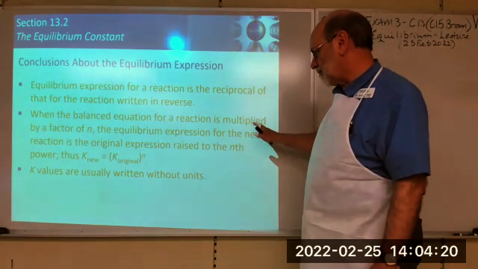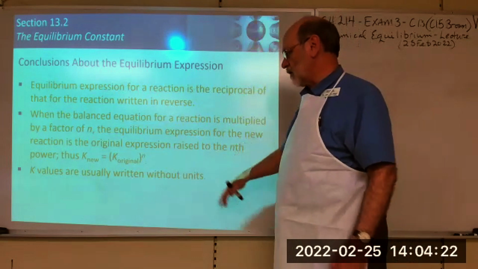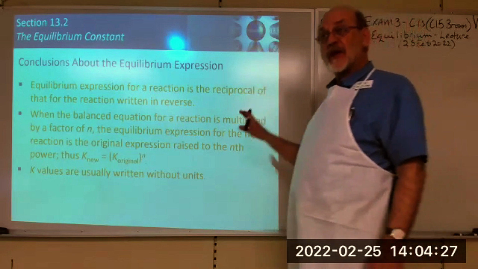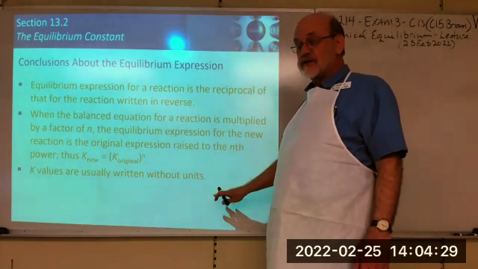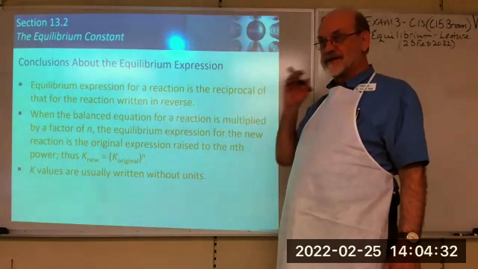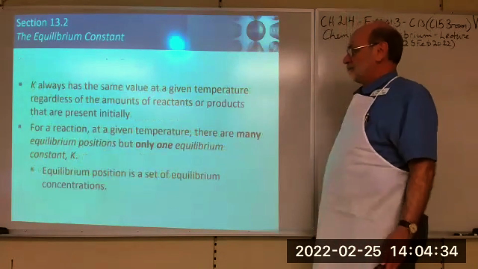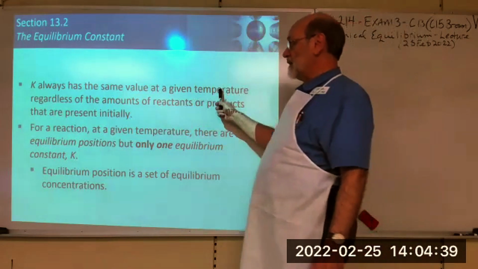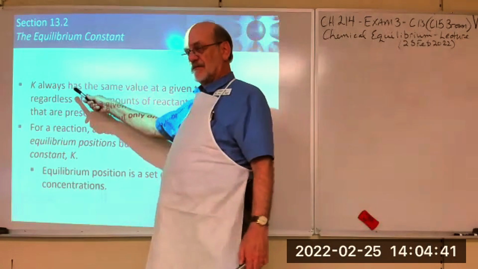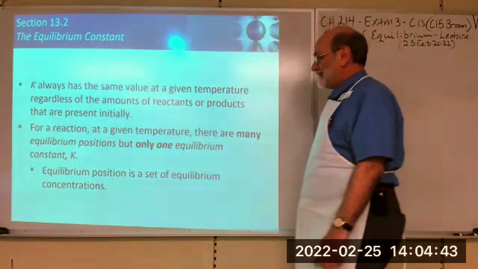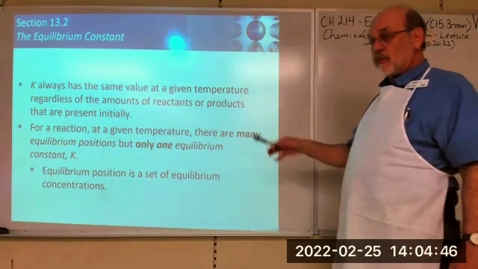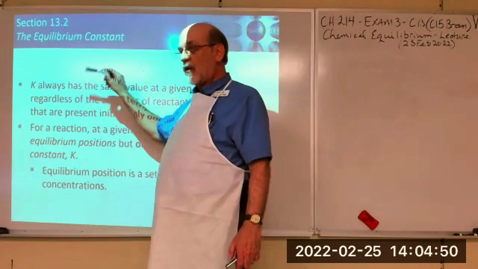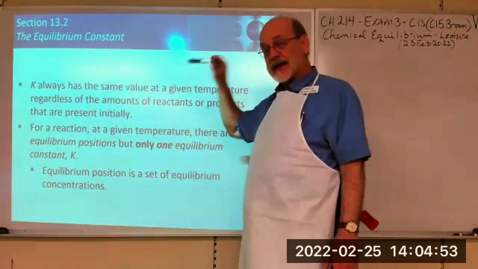This is just a reminder, Ks are always reported without units. So you've got to be real careful about your calculations, since you don't have the units to guide you, to keep you honest. As long as the temperature is the same, K will be constant. It doesn't matter what concentrations you start with, the K will always be constant at a given temperature.